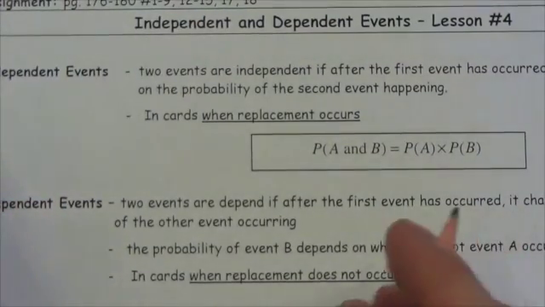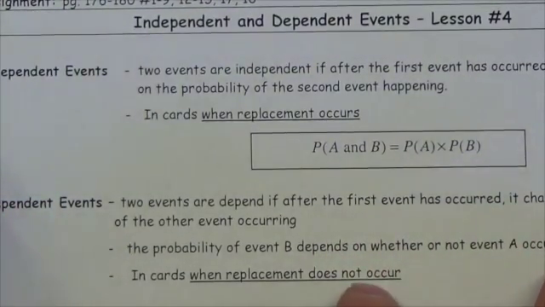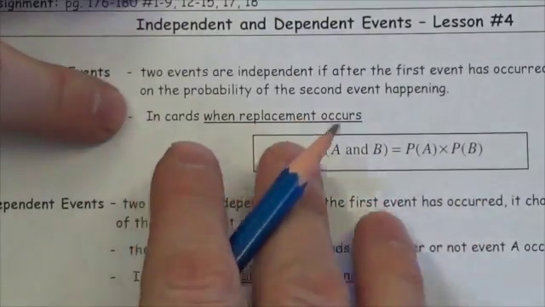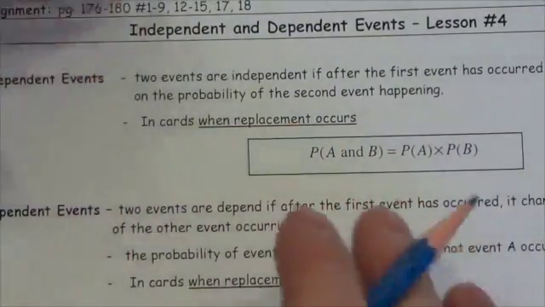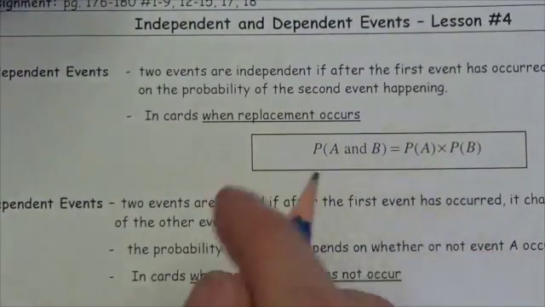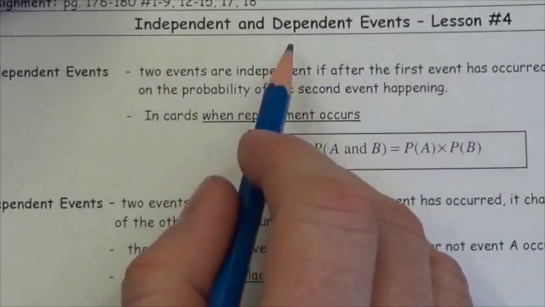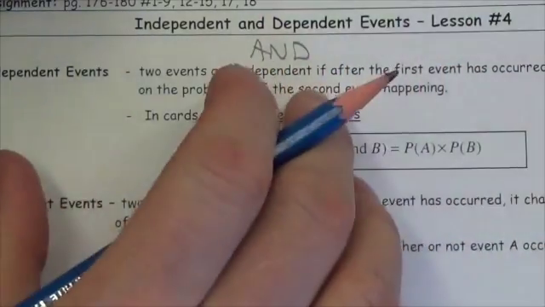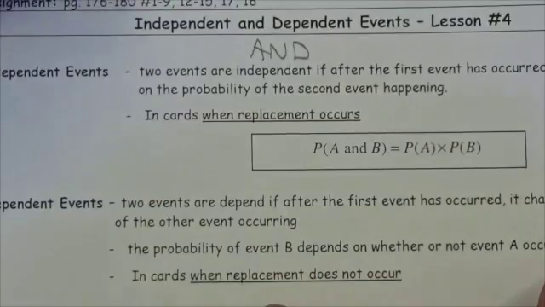This chapter, we will be looking at concepts in probability. In this lesson, we will be discussing independent and dependent events. In a previous lesson, when we talked about mutually exclusive and non-mutually exclusive events, we were really talking about "or" events, where this event could happen or this event could happen, and the consequences of this. When we start talking about independent and dependent events, this is now the "and" scenario. We're looking at this event happening and this event happening.